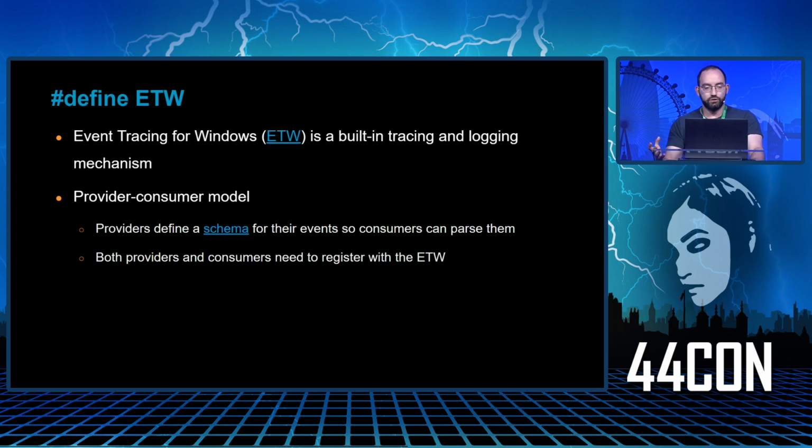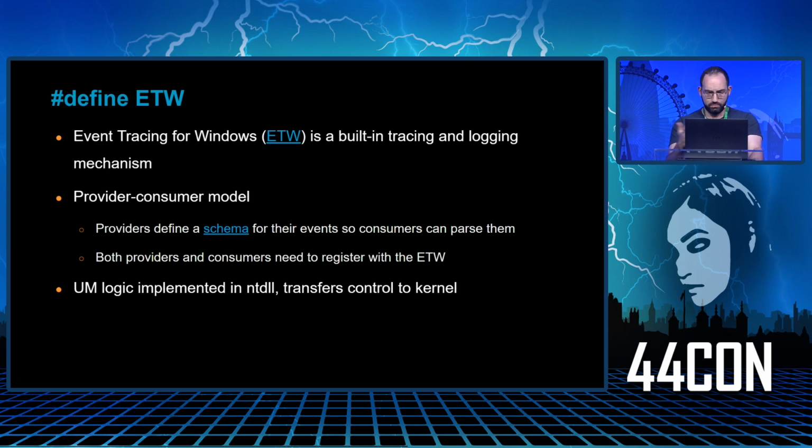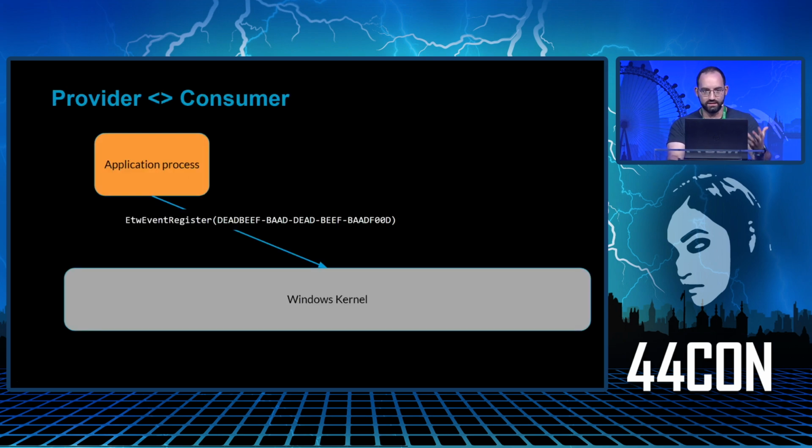And both providers and consumers have to register with the ETW, which is implemented in the kernel. But the user mode logic that is exposed to both providers and consumers is implemented in NTDLL with some pointers in AdvAPI DLL. The flow is very simple. First, providers have to register with the kernel, or the ETW, and you do so by calling EventRegister and providing a UUID that will identify that provider.